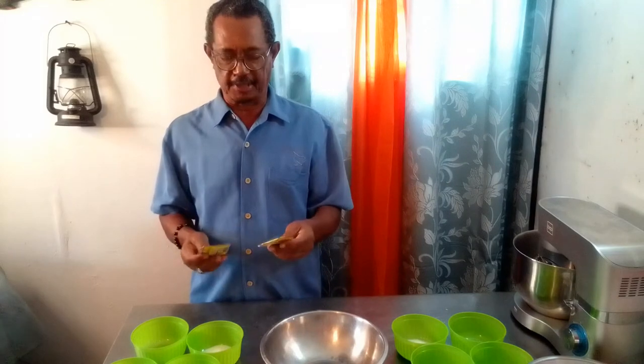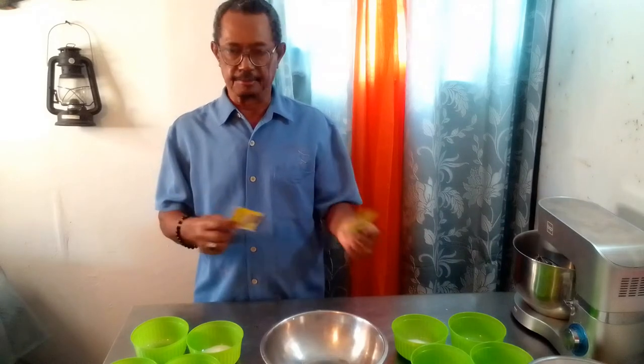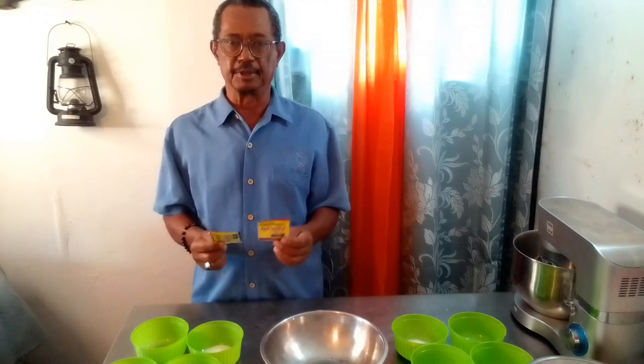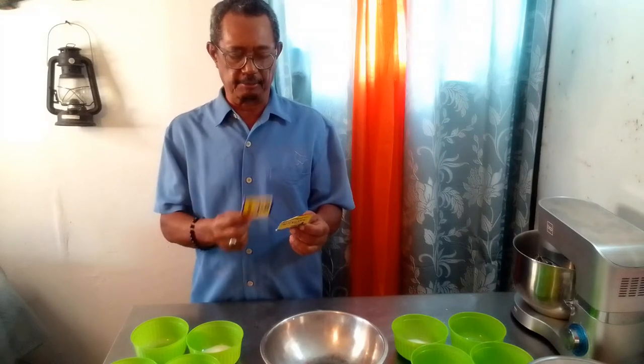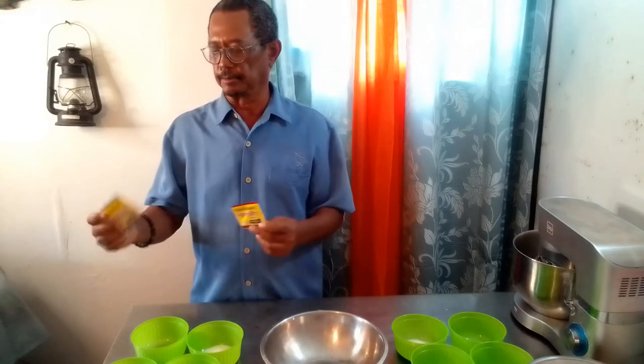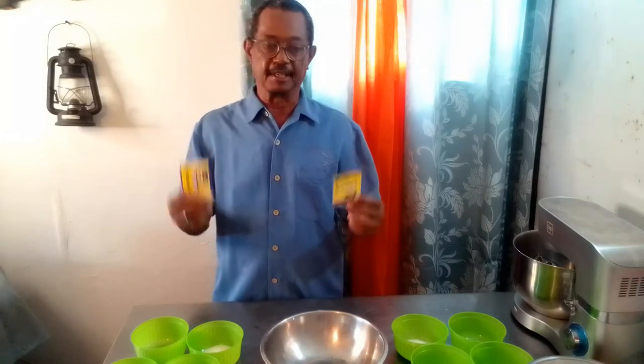But in this case, I will be using both of these yeasts in the same way. The one that would take about 1 hour, 2 hours, and this one would have everything, would be a shortcut to making the bread, and I will see at the end what the results would be.